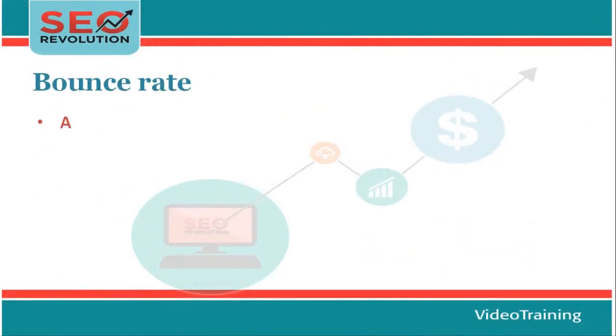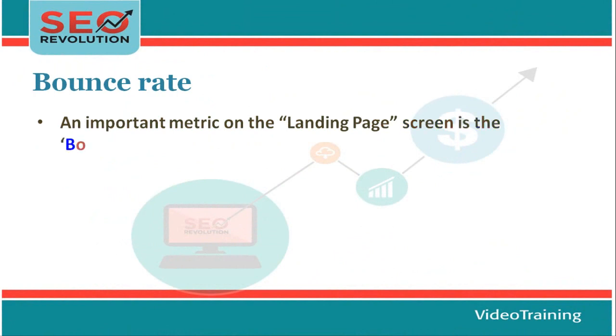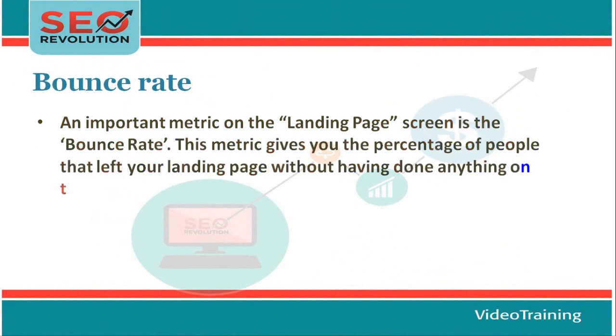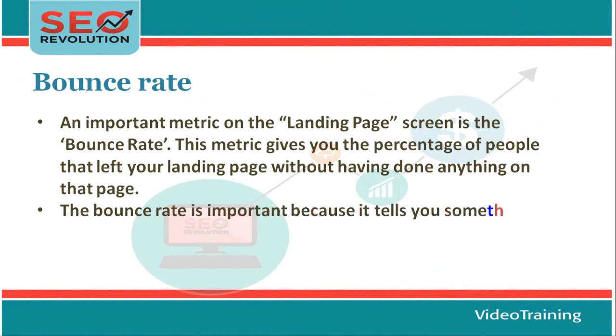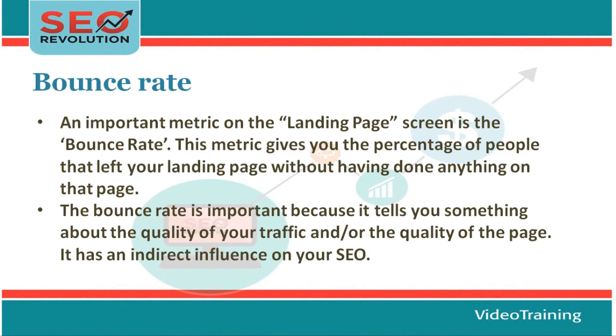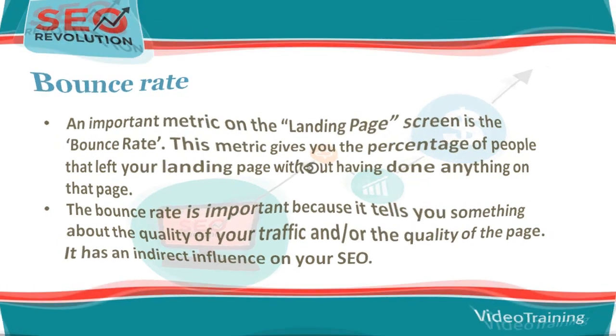Bounce rate. An important metric on the landing page screen is the bounce rate. This metric gives you the percentage of people that left your landing page without having done anything on that page. The bounce rate is important because it tells you something about the quality of your traffic or the quality of the page. It has an indirect influence on your SEO.